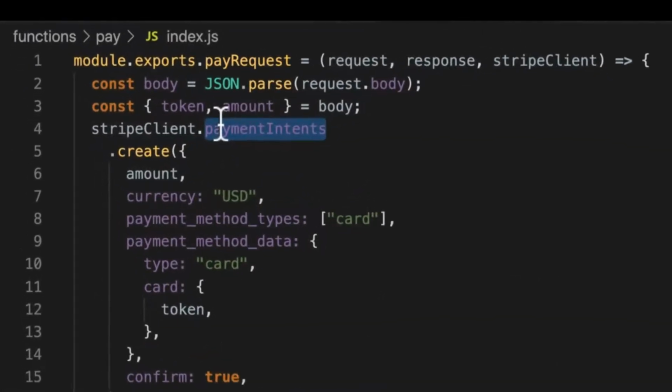A payment intent is a way for us to tell Stripe, hey, we have a token from a credit card and we want to do a payment. So we're going to go through payment intents, which is the intent to pay. We're going to create this payment intent. We're going to give you the amount for which we want to do a payment. We're going to give you the currency in which we're going to process this payment. We're going to tell you what type of payment method we support in this case. We only support credit cards. We're going to force this for this endpoint. You can only pay with credit card. And then we're going to say the payment method data is of type credit card, and we're going to give you our token that we generated from the credit card.